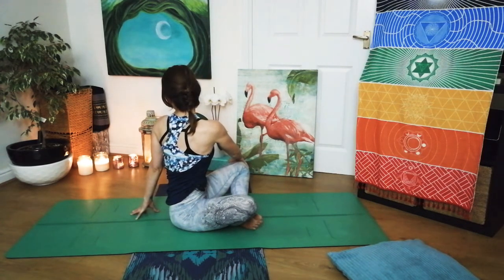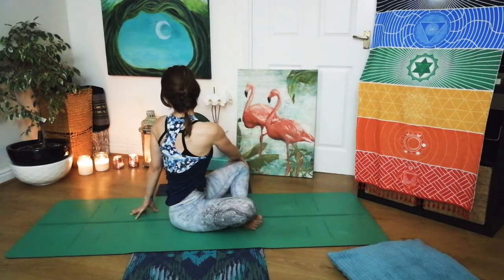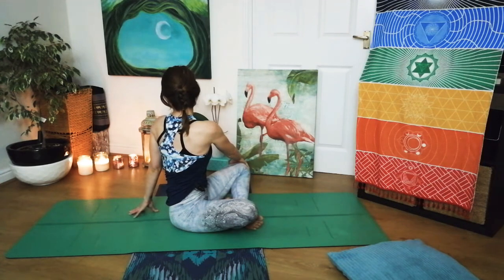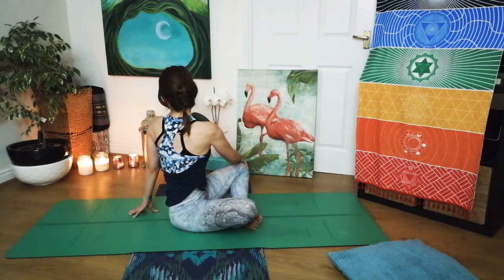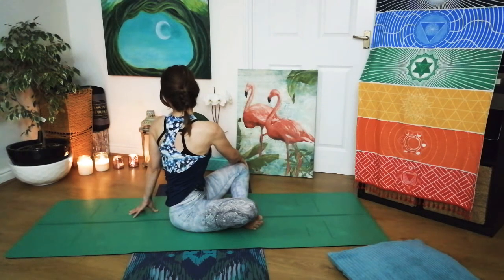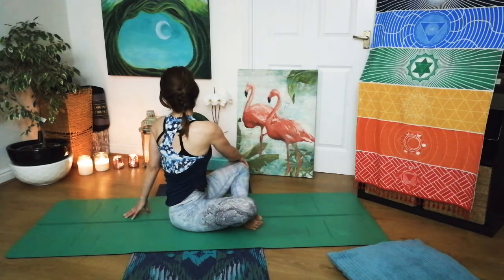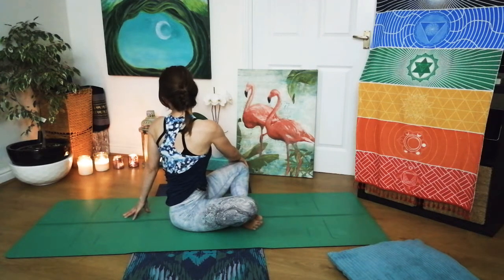Look over your shoulders. Keep your chin up. Let go of tension in your hips and knees. Take a deep inhale. And as you exhale, twist a little bit more. Keep your spine straight. Keep your face relaxed. Inhale once again. Exhale and twist.